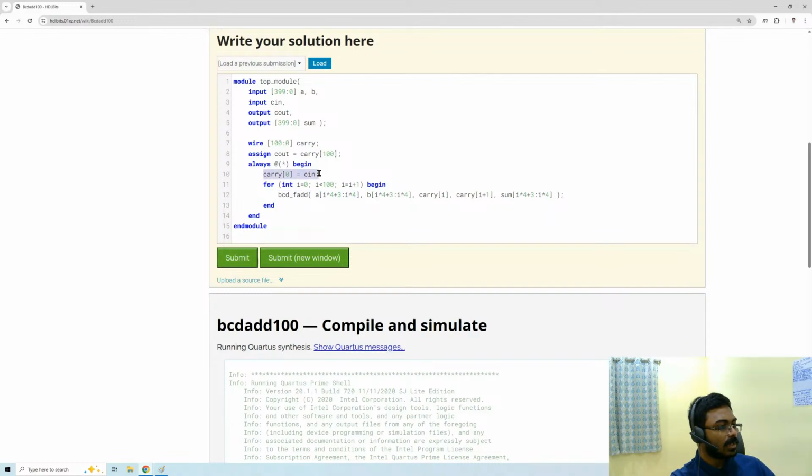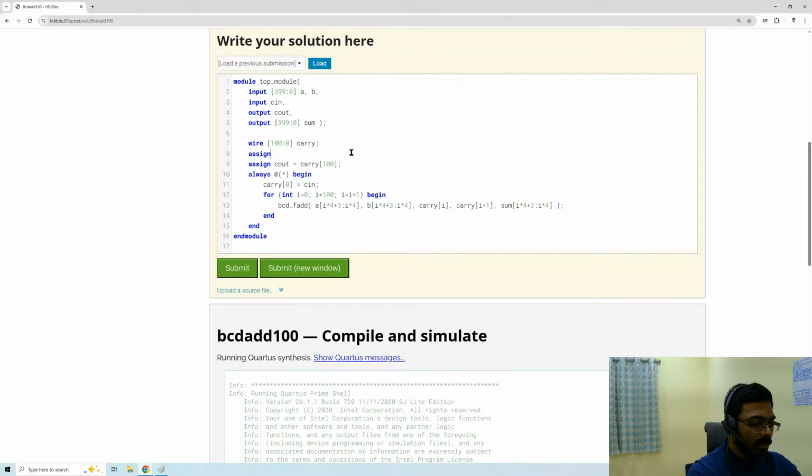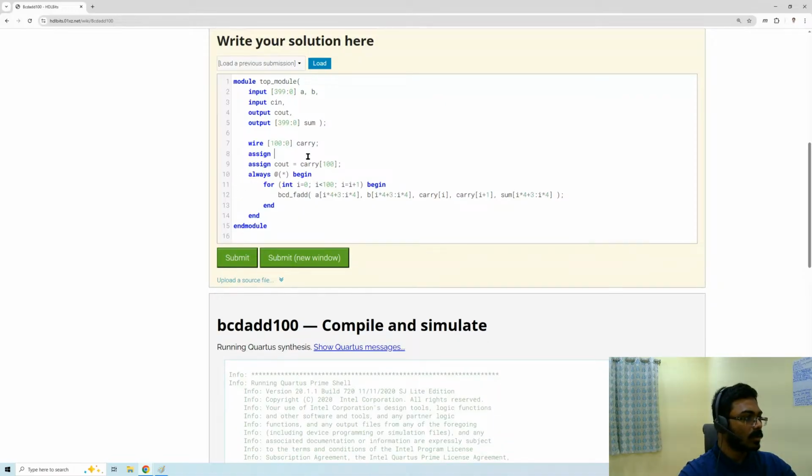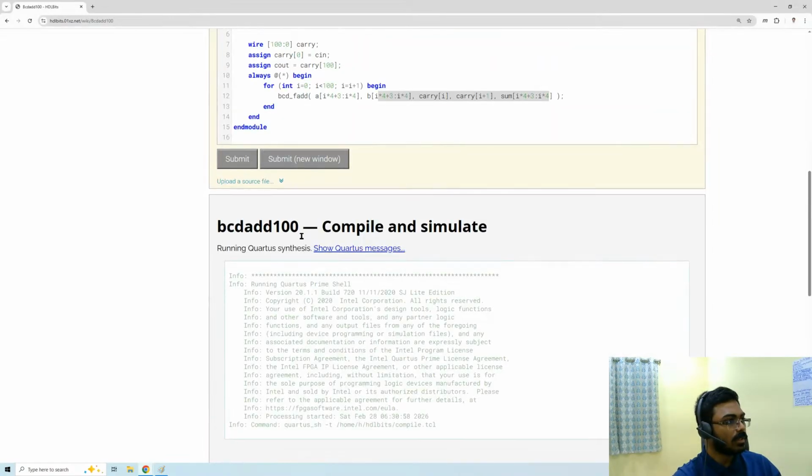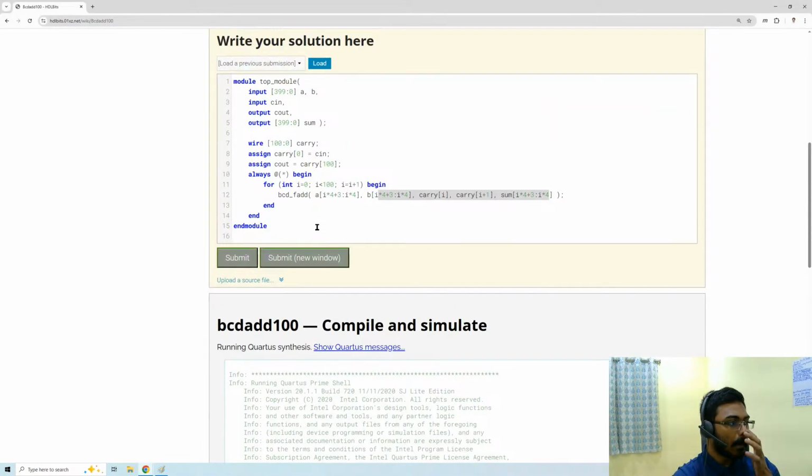And here we can say assign carry of 0 equal to Cin. If I make it wire, we have to assign carry of 0 equal to Cin, and then because we are making a structural connection, this should work. Let me submit and see what happens. So these are wires now.